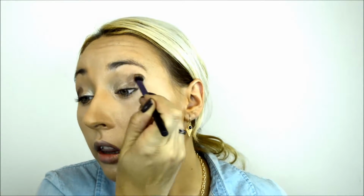Keep it simple. I can see myself. Okay. So I'm just going to put that on there. Put some of that right there. Next, I am just going to apply the darker color, Bad to the Bronze, on the outside with my finger as well. Gotta work kind of fast because these do set. So I'm just blending those two together, same brush. You don't need to get another one.